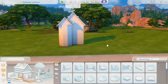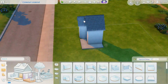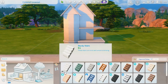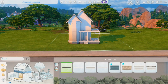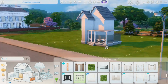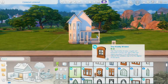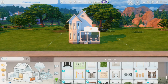Today I really wanted to build a Capricorn style house, or like a Capricorn themed house, and let me explain a little bit of my thinking. If you're a Capricorn, you may already know where I'm going with this, but I've seen a lot of creators do series of zodiac signs, like each zodiac sign is an apartment, is a Sim, is a tiny house, whatever, and I feel like Capricorns have gotten a very bad end of the deal. And it's not just Sims builds, it's everything.